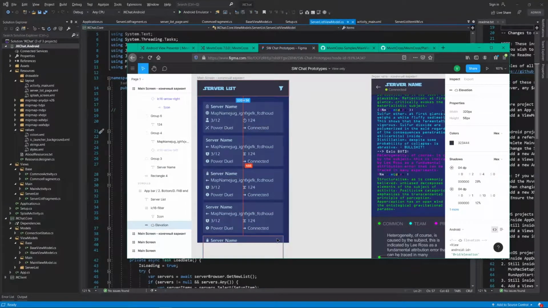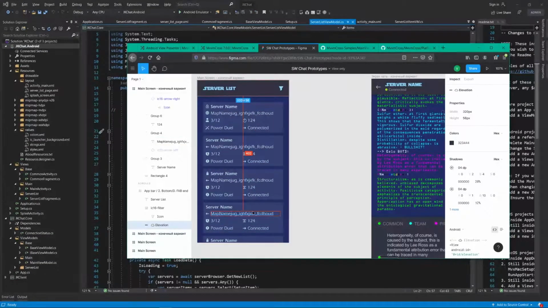So it's not very optimized. A better replacement for this is the so-called RecyclerView, and it will recycle items that are out of bounds and reuse already used items.